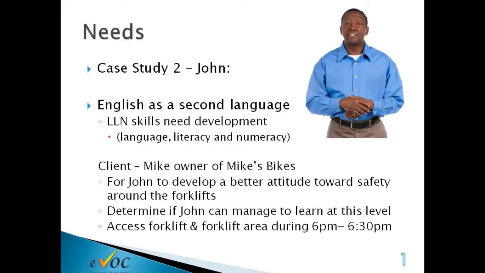Now, there's two objectives that Mike has for John in this training. He doesn't want us to look at training and assessing John in the full license to operate a forklift. He's interested in the first element, which is to improve John's safety performance down there in the warehouse. There's been a couple of near misses with John and the forklifts in the area, so that's the initial level that he's willing to invest in training, and he's going to assess how well we can support John in his language, literacy and numeracy, either starting to build his skill set.